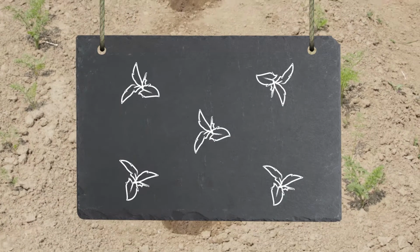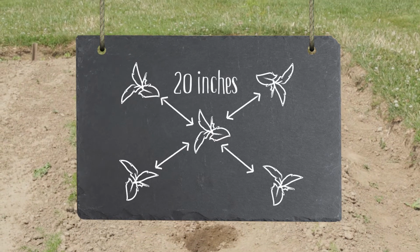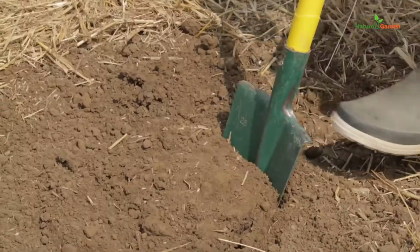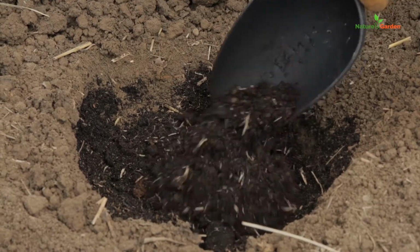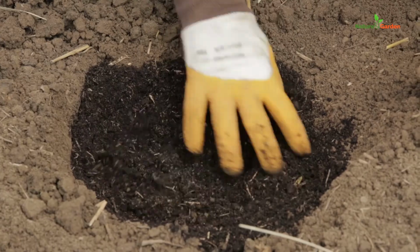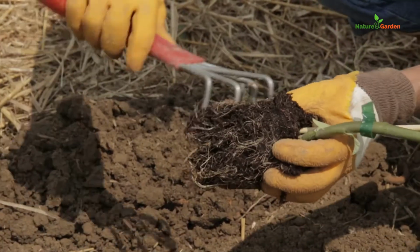Space plants 20 inches apart on all sides. A normal family can consume the fruits of about 6 to 8 plants. Dig a deep hole and add a blend of soil mix and organic soil conditioner or compost to your garden soil. Remove the plant from its pot and carefully disentangle its roots.